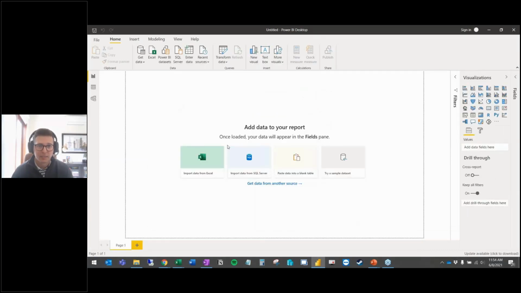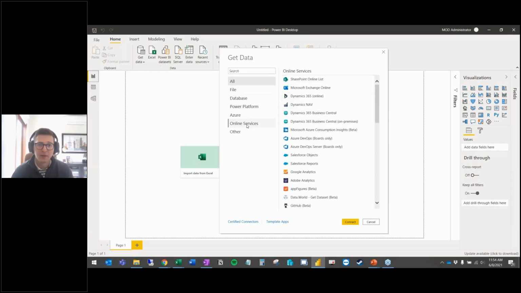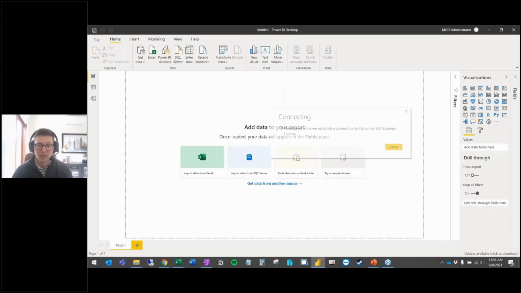So if I want to get data here, let's see. Give it a sec to load. There we go. So these are all the different ways I can connect. I can import an Excel table, a text file, but I'm going to look for this direct connection to Business Central. I don't need to put in the OData URL. This actually knows better and will pick out the right web service or the right table for me.